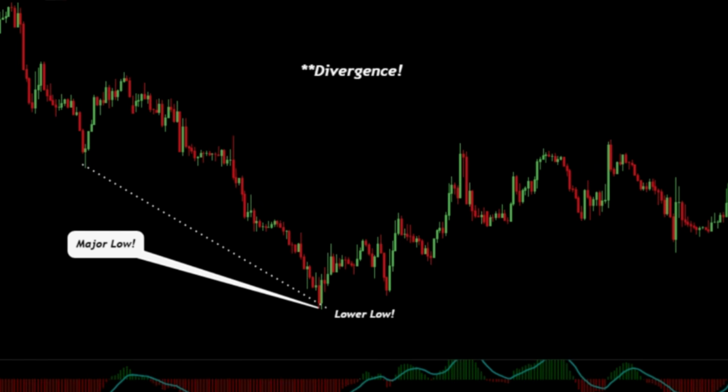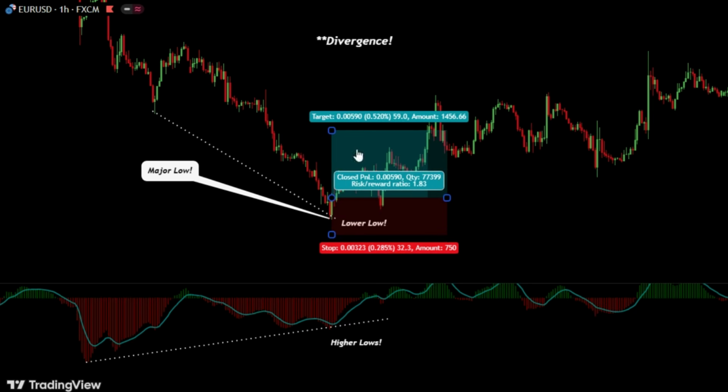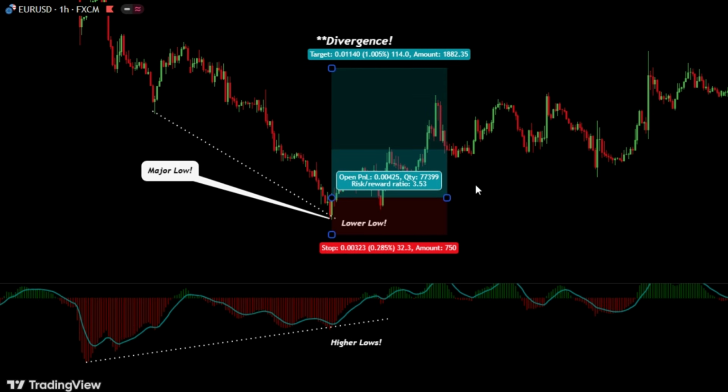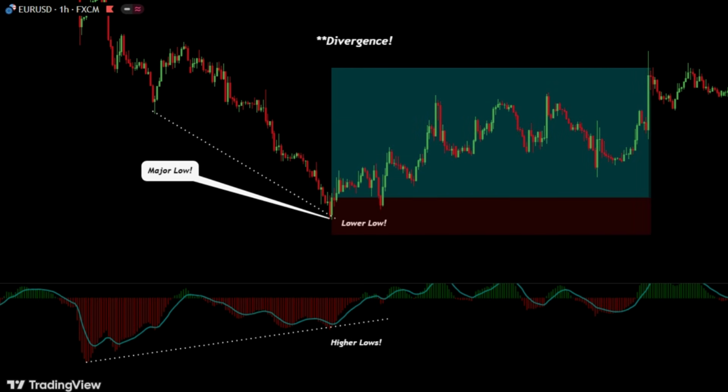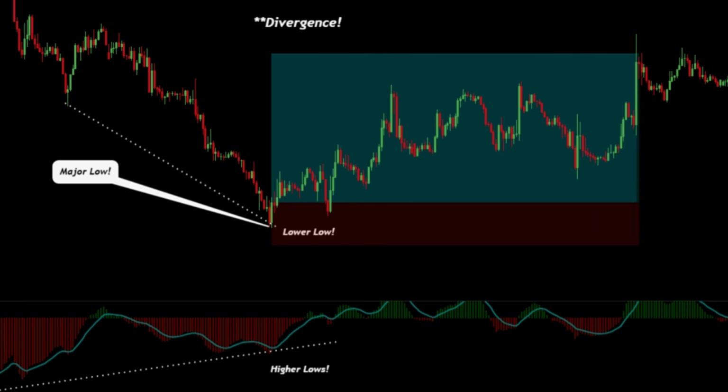It doesn't tell you exactly how far the price will move or when the reversal will begin, but it does signal that a reversal may be approaching, even if it's only a small one. So from somewhere around that low, there is a potential long trading opportunity, and as you can see in this example, it played out very well, offering a 4-to-1 risk-to-reward ratio.